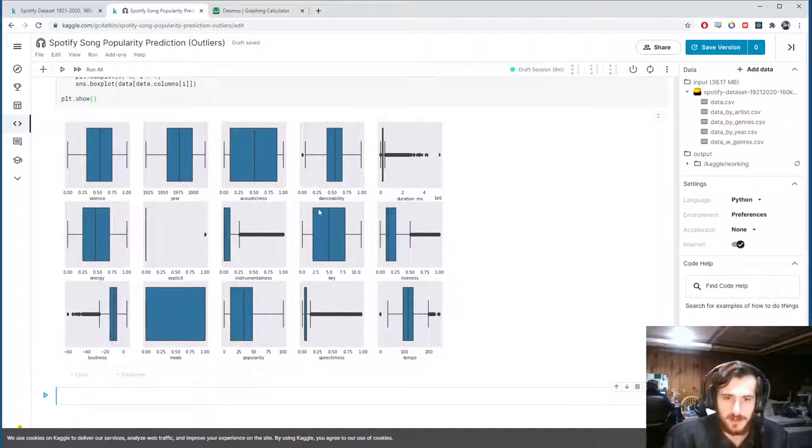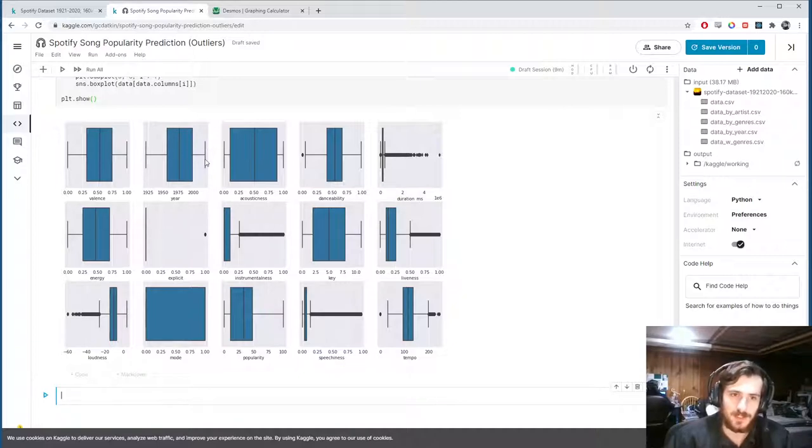shows the quartiles. So for example, I'll just use this one. All right. So this first line here is the first quartile, saying that this is where the first 25% of the data is found before this line. The line in the middle of the blue box is the second quartile, or the median, and the third line here is the third quartile, or the 75% mark. So everything before this line is 75% of the data.